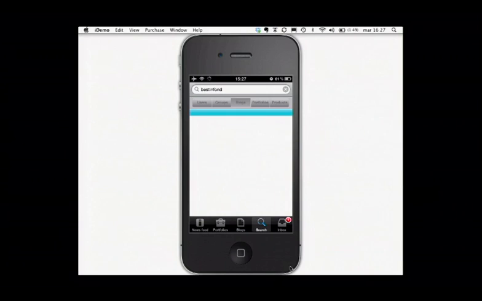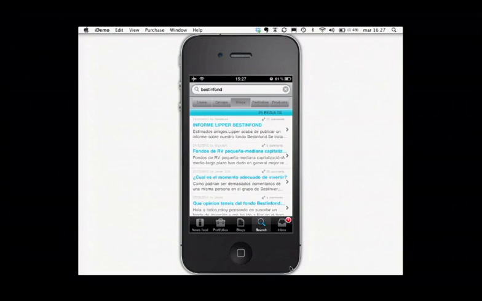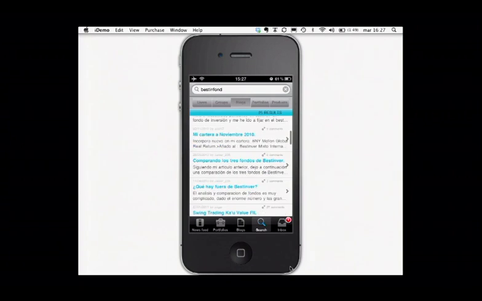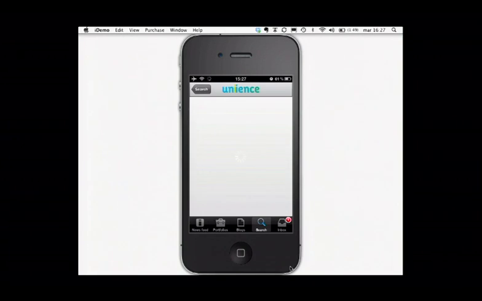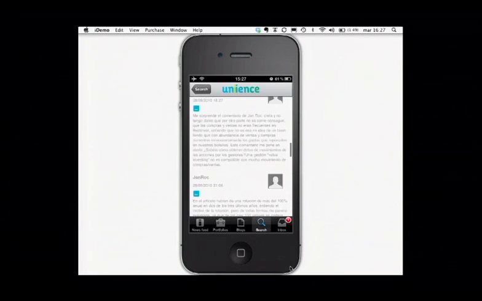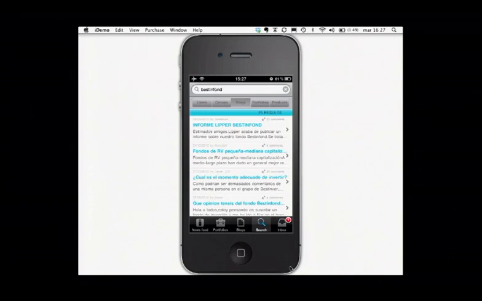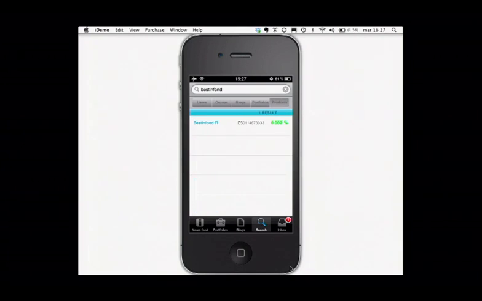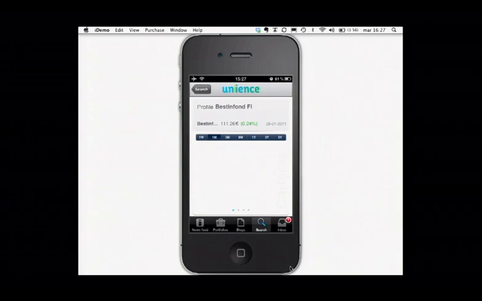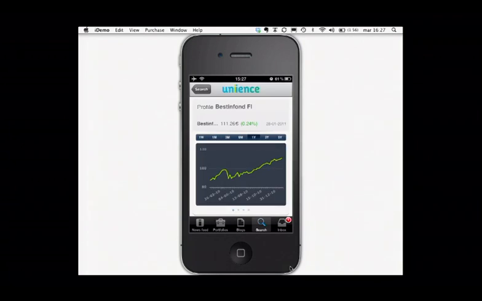Okay. So I click on the blog section of this search return, and I see all the different people that are right now talking about this particular fund within Unience. I can drill down here, and I can see all the people that are knowledgeable about this fund. So it's a good idea because I can come back later and talk to them. I can also see, by tapping here in the portfolio section of the search returns, who else has this fund in their specific portfolio. And finally, of course, I can go and check the fund profile itself, and I can see that it has a really steady growth track record.